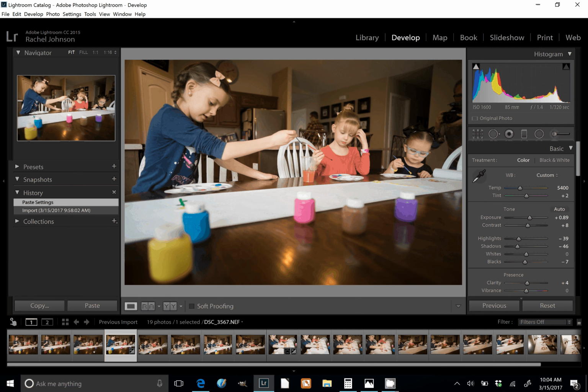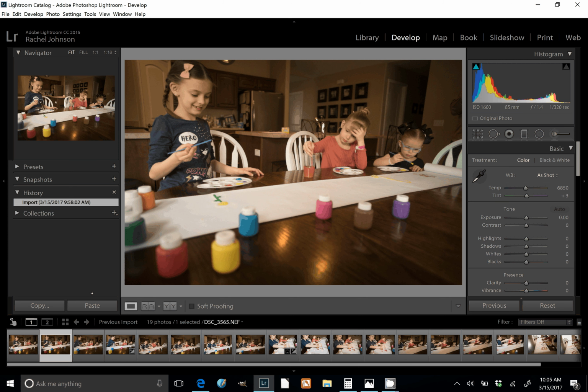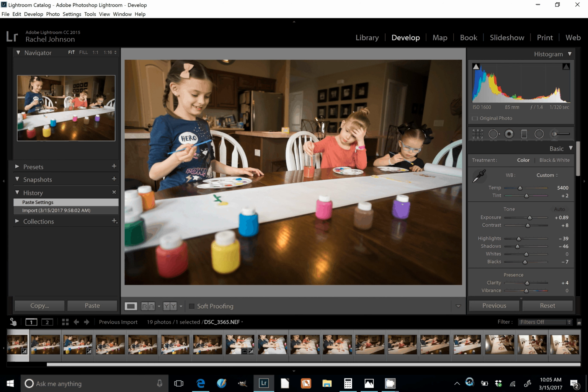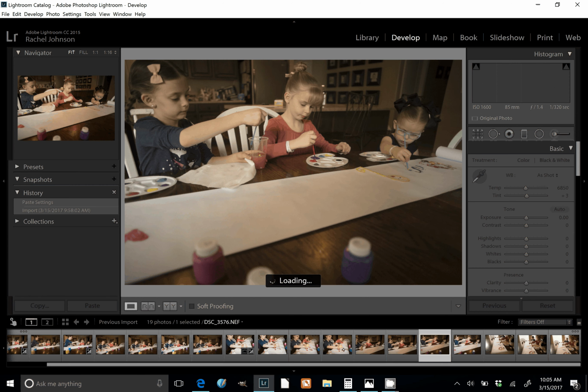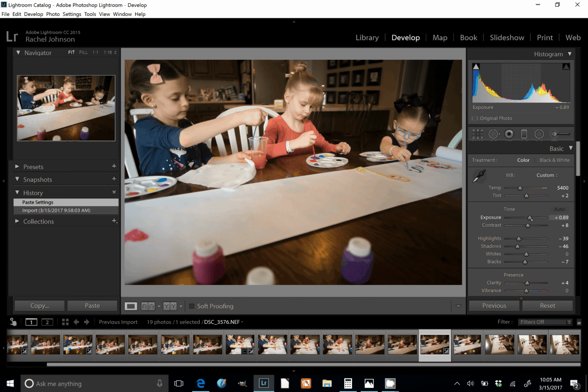What's cool about that is that I can then just put those settings onto each of the pictures that I want to edit, and I don't have to redo it every time. It's just done, and I can still adjust it if I want to, but it's pretty much finished. I want that a little brighter.